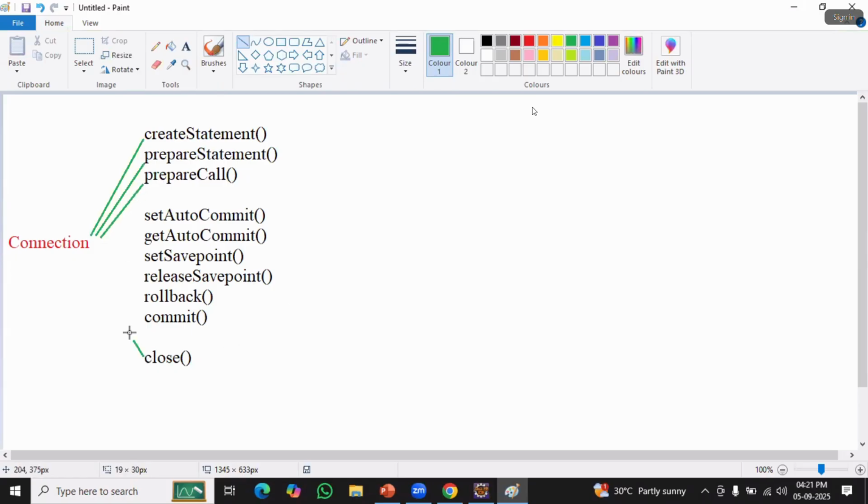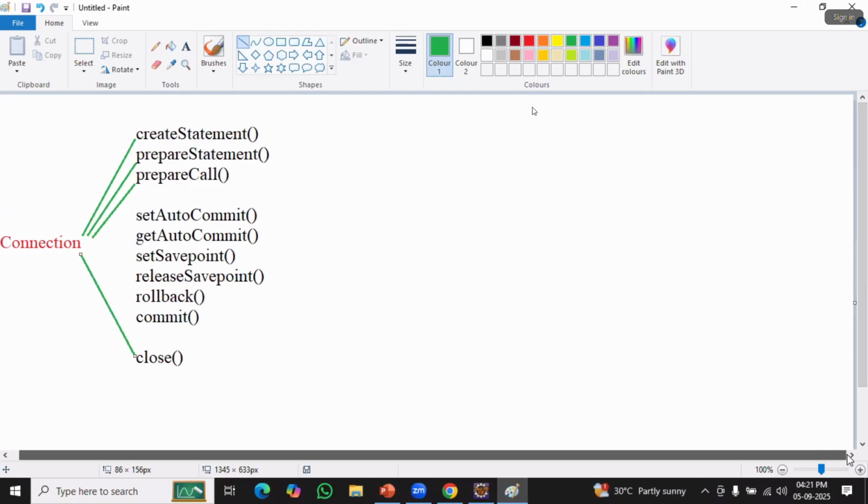We know about close, of course, same as in IO streams. As a matter of fact, we already used this close method also. Remaining methods are set auto commit, get auto commit, set save point, release save point, rollback, and commit. We'll discuss this in a minute.